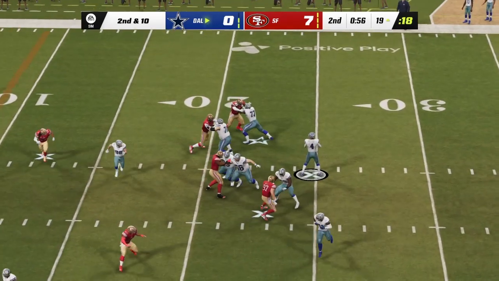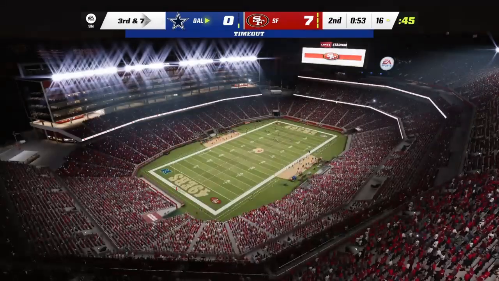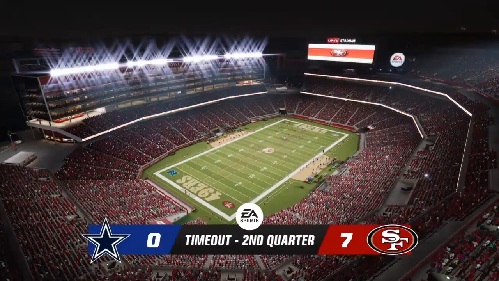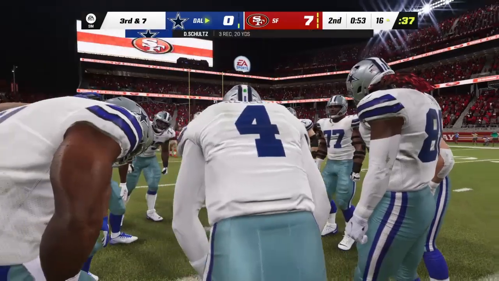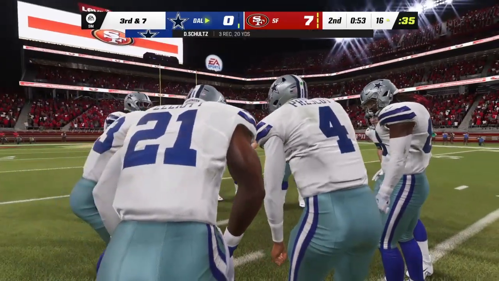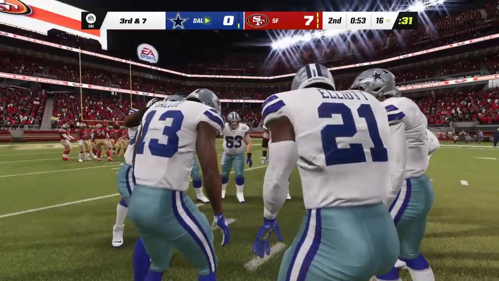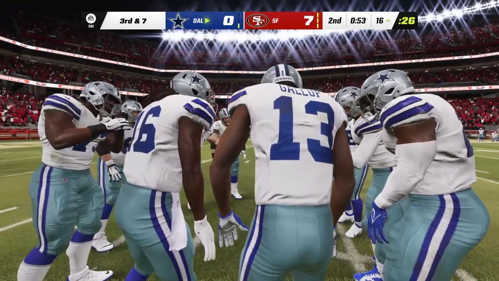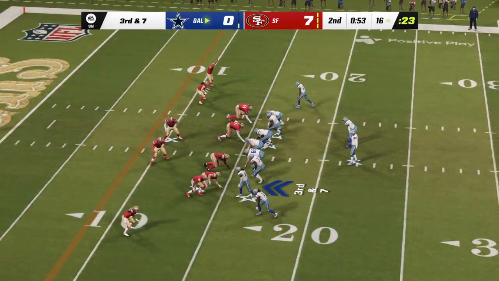To the air again, Prescott. He finds his target. It's Schultz. Now another timeout called for by the offense as they get the stoppage with a little over 50 seconds to go in the first half. This will be the 8th play of the drive. It's 3rd and 7.